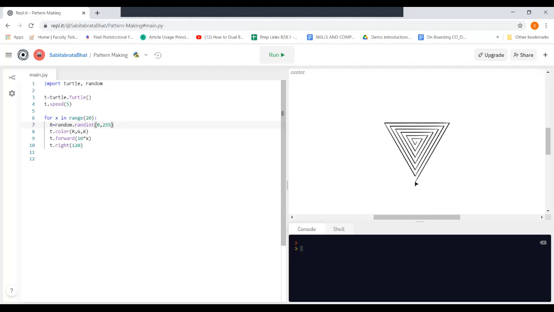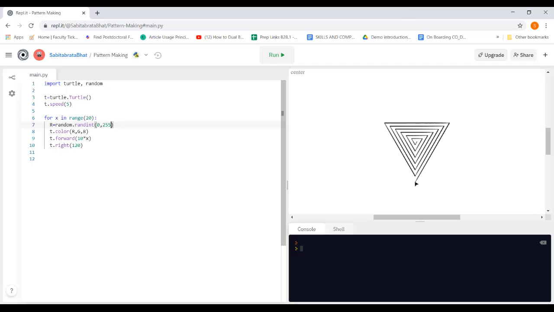So 0 to 255 are all ranges of red. Okay, so we are going to select any shade of red between 0 to 255 that will be randomly selected. Similarly, we are going to select the shades of green randomly from 0 to 255 and the shades of blue randomly from 0 to 255.